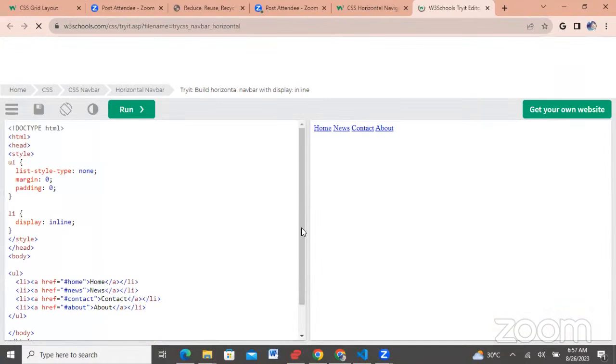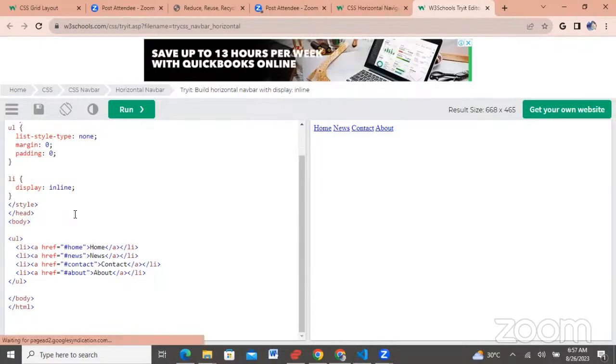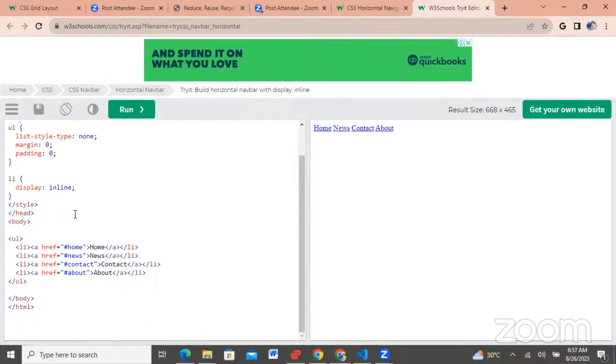All right, so let's come here. Now we have listed our links. At this point, I want you to create a different folder, or you can create a different file if you still want to leave it in one folder. You can open a different file and call it about page.html, because I'm going to create your about page as soon as I finish creating this horizontal navigation bar. I'm going to create your profile page, so you can follow me and be doing it as I'm doing it, so that by the time we're done with class, your about page will be ready.